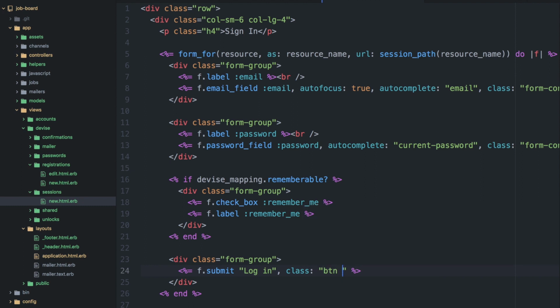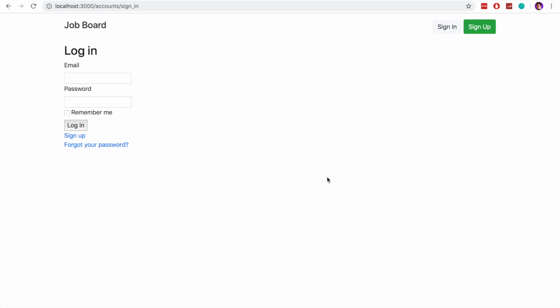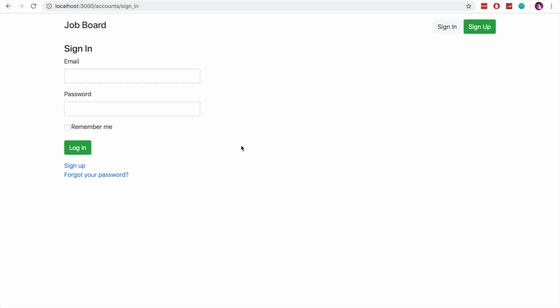And once again, we'll add a class to our button. So now our page is looking much better. So the sign in page and the sign up page are both completed here.